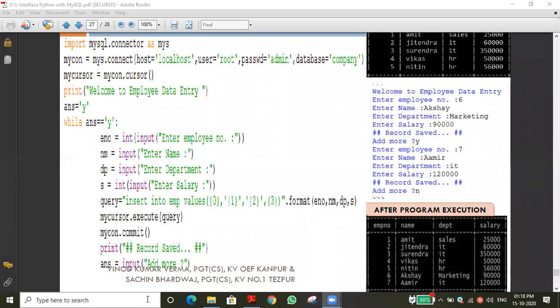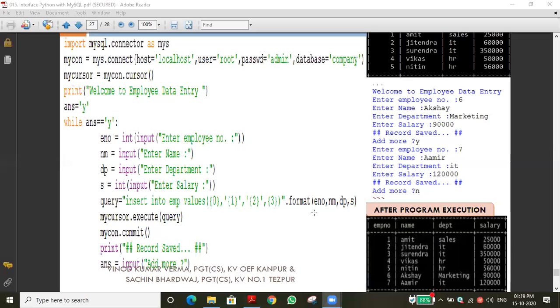Next, we format the variables into their respective places. Next, we execute the query. Suppose I ask one question. Suppose instead of 0, 1, 2, 3, I give a, b, c, d inside the curly braces, like this. In the format, how do we mention these values?